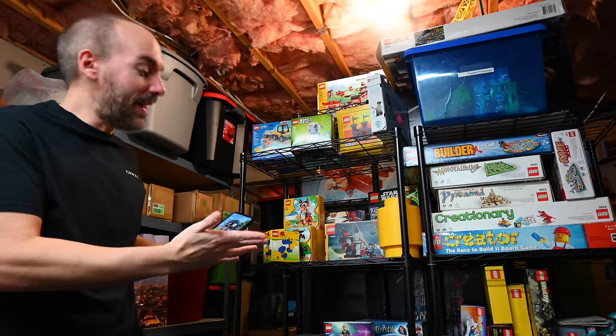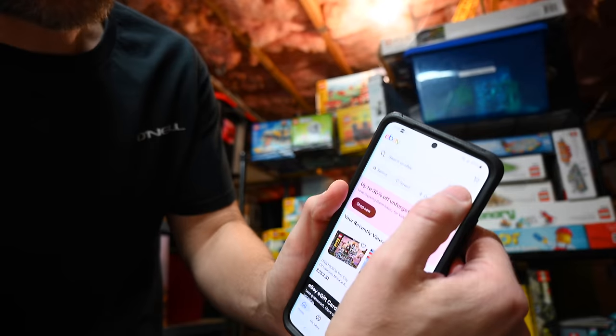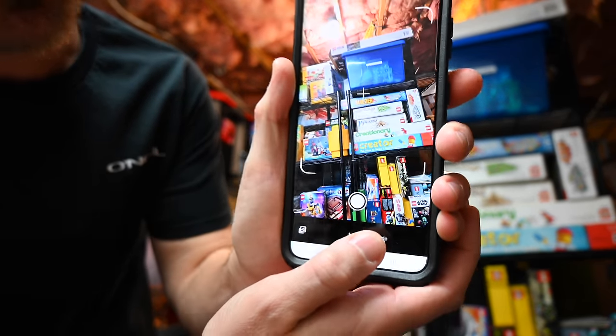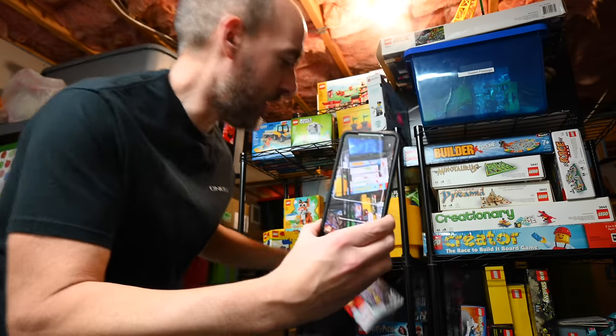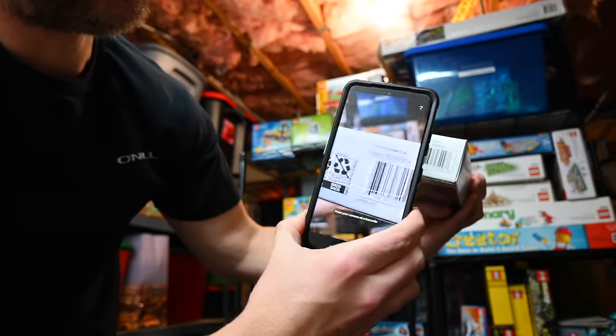Now, if you're wondering how I make the decision out of all these sets, which ones I should list, well, I just go into the eBay app. Just like that. And then at the top right, there's a little camera icon up there. And then it brings this up, which as you can see, is actually a camera. But instead of going into image, I go into barcode, which is an option at the bottom. And as you can see there, there's a rectangle that comes up, which is perfect if you want to take a set. And every set has a barcode on it. And then you just put that on there like that.